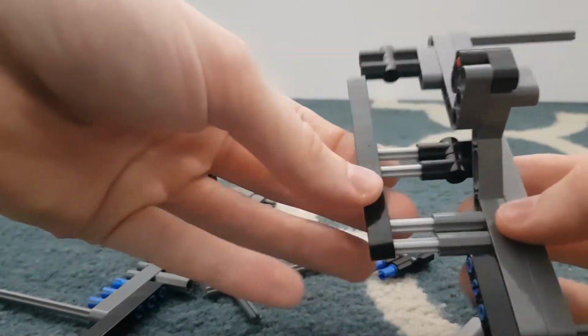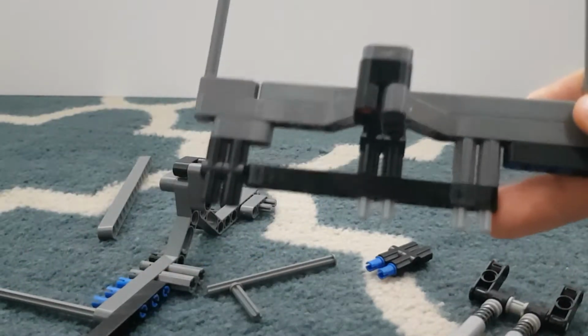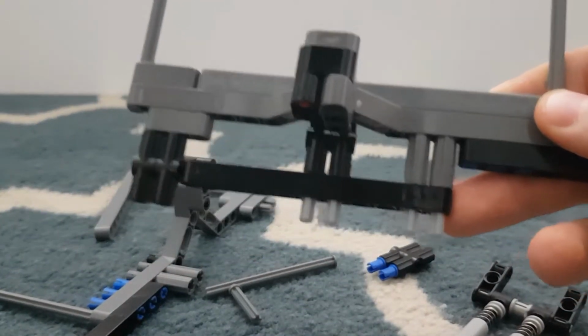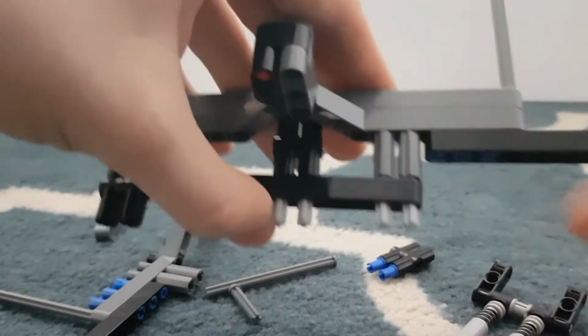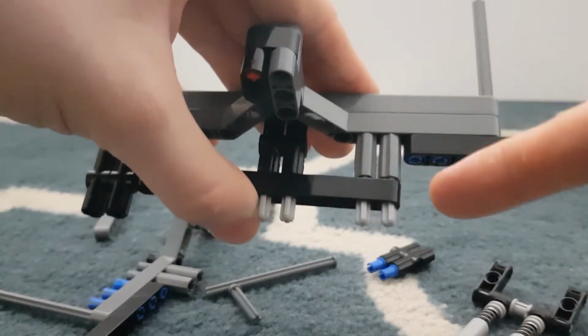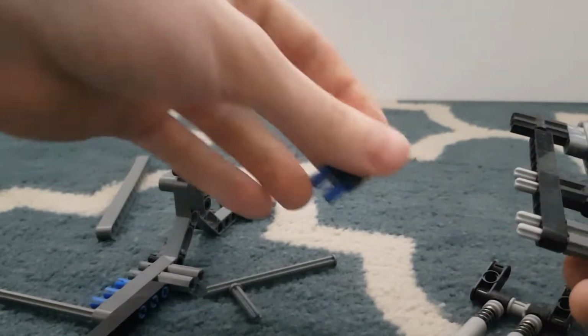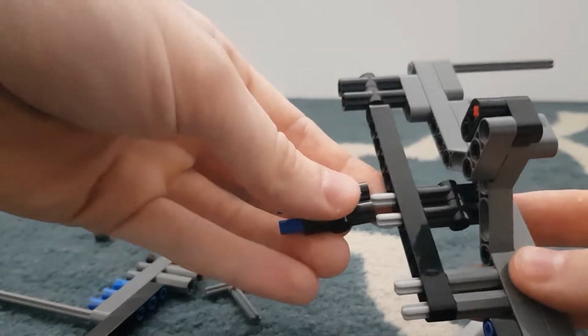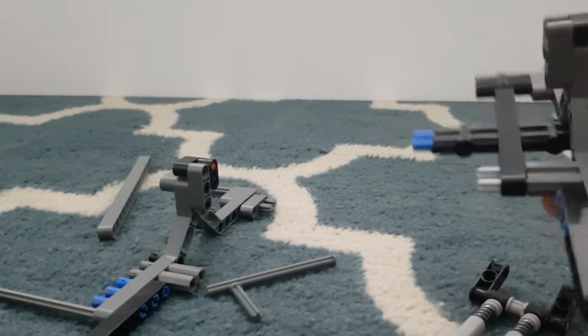Alrighty. Next, take your 11 length and the main part of the bottom section. Assemble this, so it should look like this. You're just going to want to put it on like that. Should be even with the sides there. Should look just like this. So it will be almost touching there, and the back of this one will be even with the front of this one. Next, you're going to grab your other one of these and put it on right there, so it's across from that one. Looks good. Alrighty.